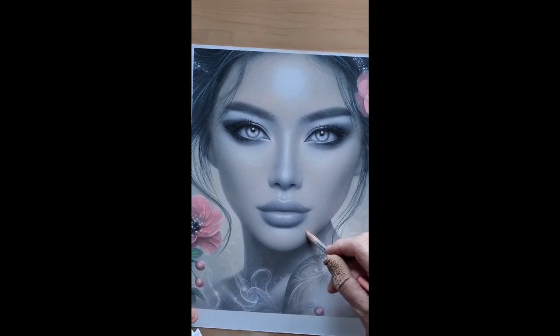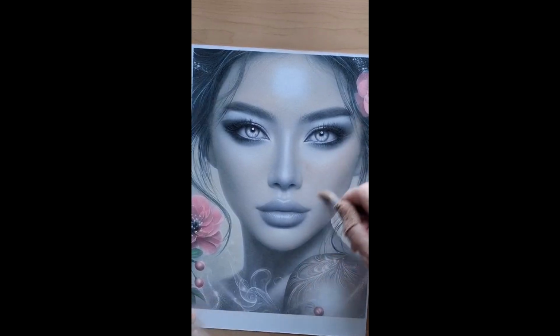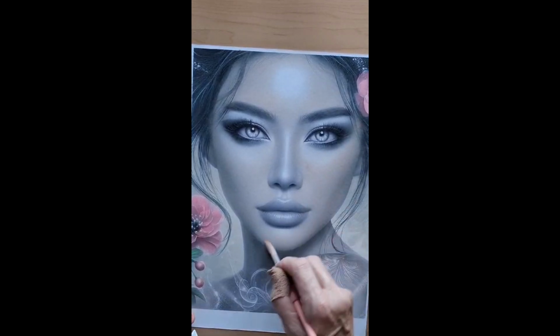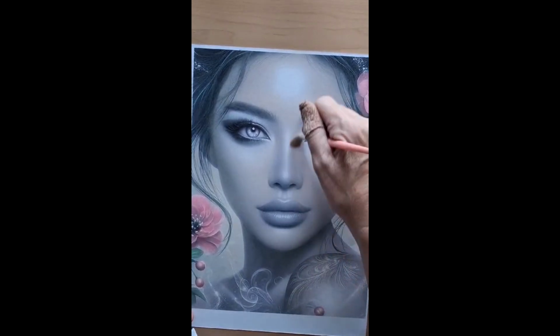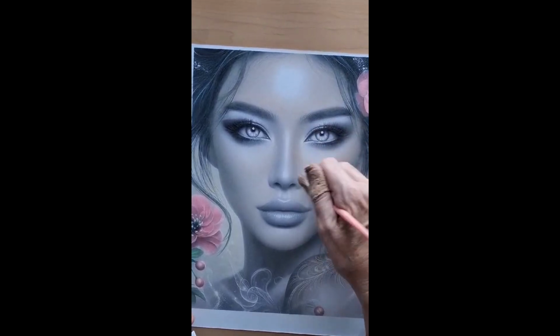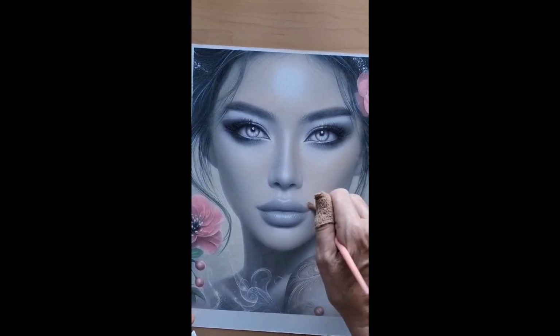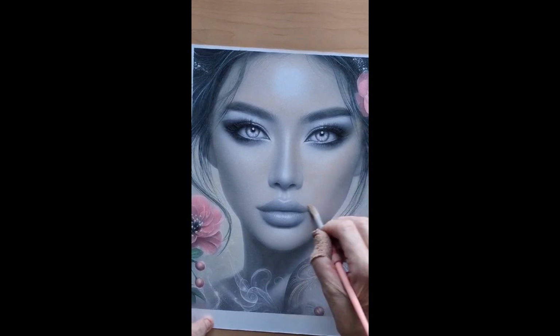Right, okay, here we go. As you can see, that's laying down a little bit more colour. If you want to, you can just take it off with a little bit of tissue. It's not a problem. Sorry if you can see my head every now and again. I'm trying to stay out of it as much as I can. But I don't know if you like me, when I'm colouring, I tend to sort of move all around the picture, all around my desk.